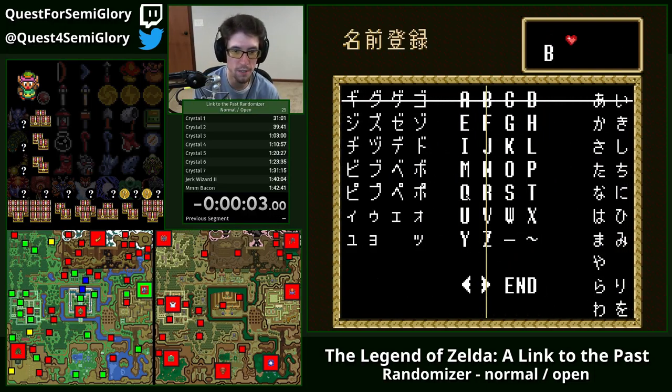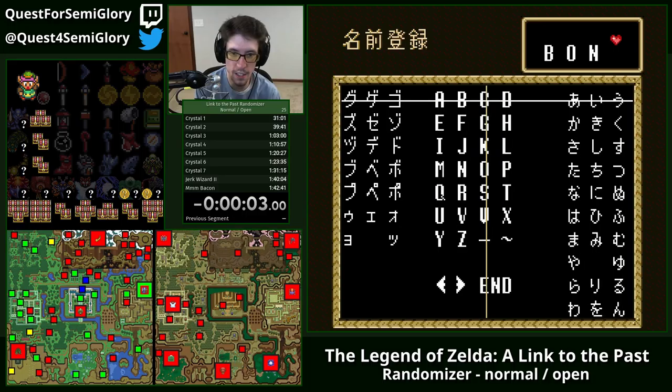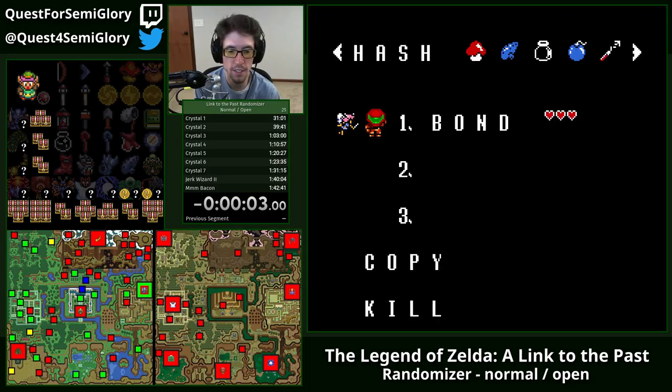Well, let's go. Let's do it again. RNG will be a little bit kinder to us. Guess we'll have to see, though. 3, 2, 1. Go, go, go, go, go, go, go.